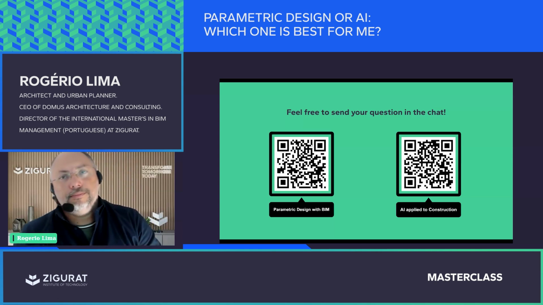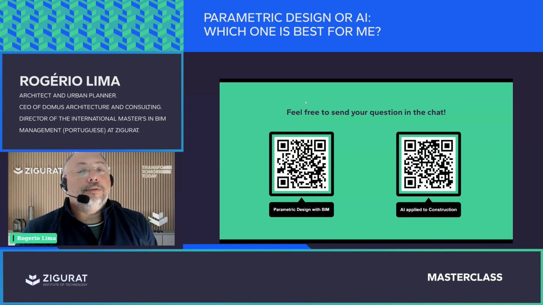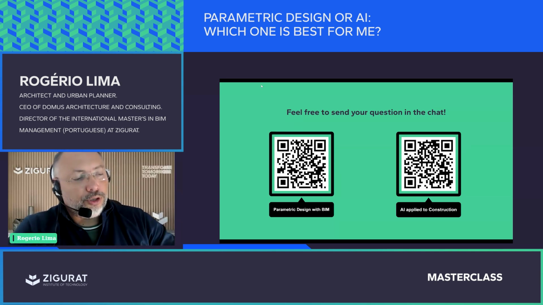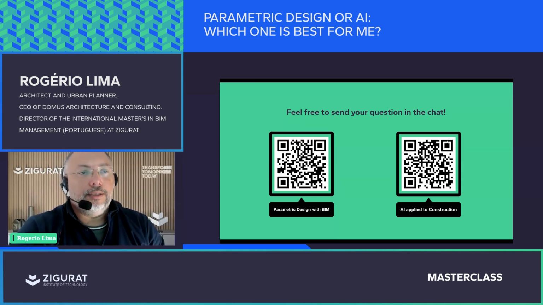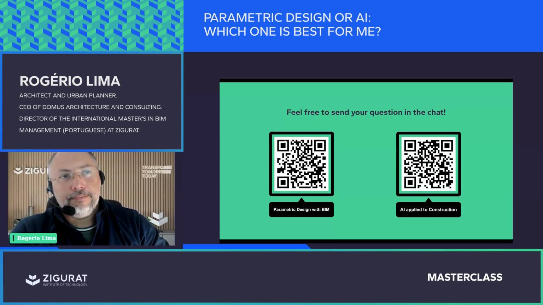Less coding than parametric design. When we are using code, it's usually Python, but we have less code than what we are using in parametric design.